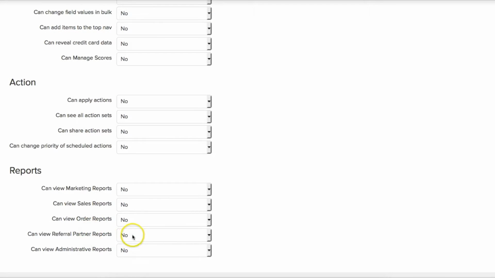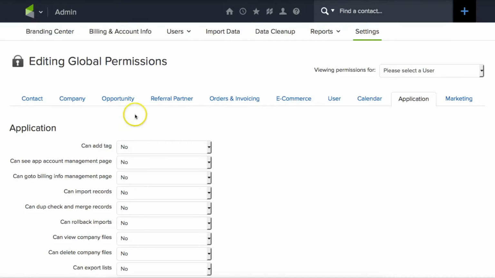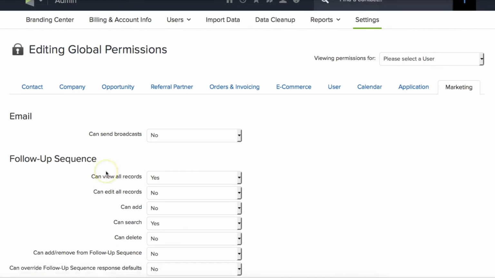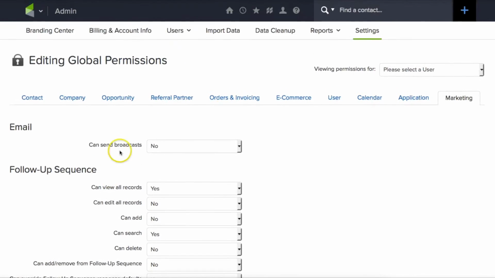But if this was set to yes, they could still access the referral partner ledger, for example. So go through here, make sure you've got an understanding of what each of them do, and we'll share a link below to the Infusionsoft article that gives a bit more information on how this is all done.